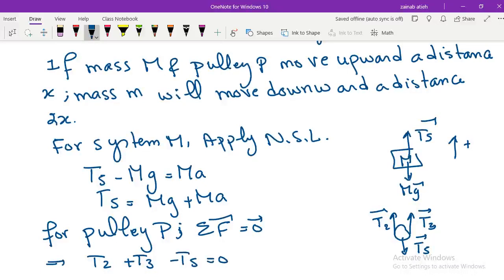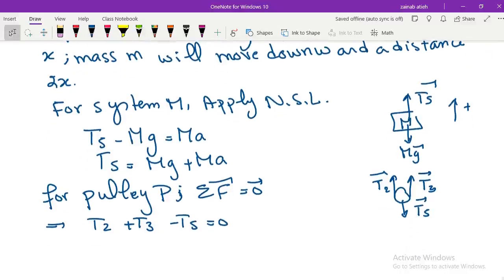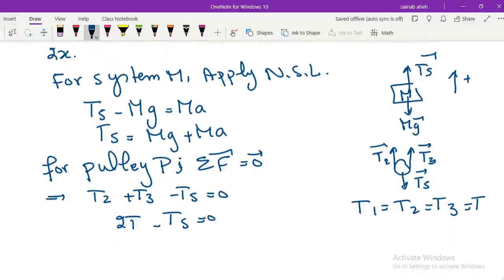هلا بالنسبة لنا T2 and T3 are equal لأنه هن belong to the same string اللي كان لونه pink. So T2 is equal to T3, it's equal to T1 بكل السؤال. So T1 equals T2 equals T3, in all the equation I will call it T. We will get here 2T minus T5 is equal to 0. already T5 أنا جبتها بيطلع معي إنه tension equals T5 over 2 equals T5 جبتها من فوق.